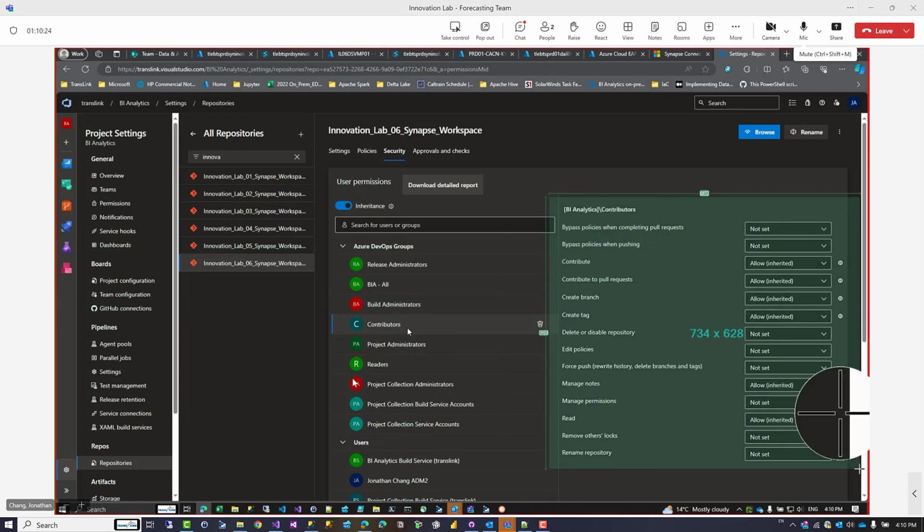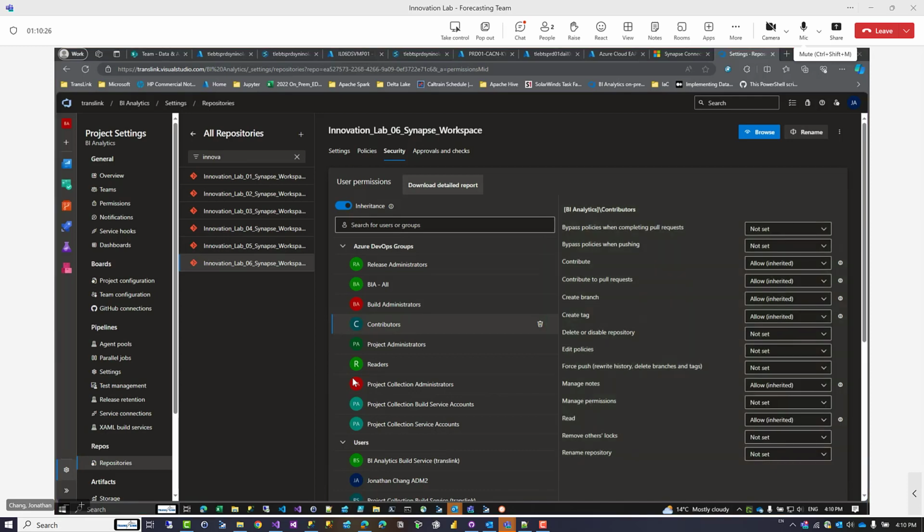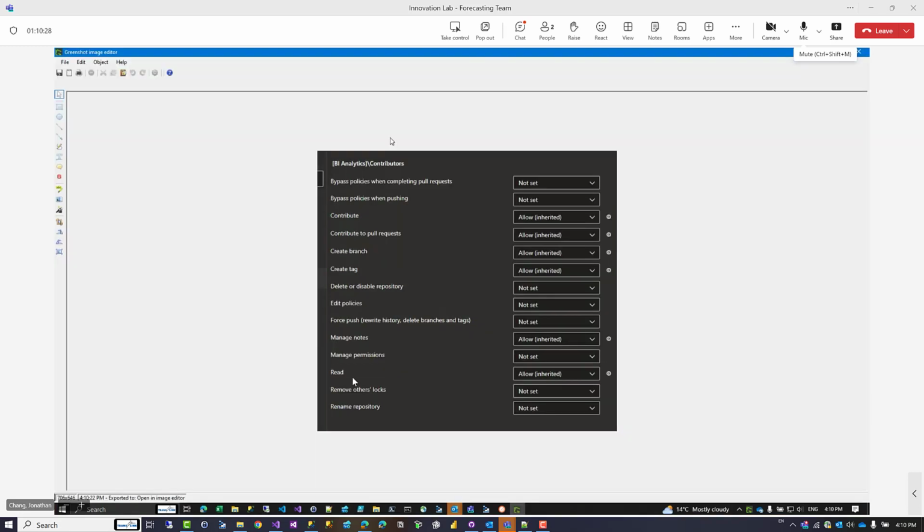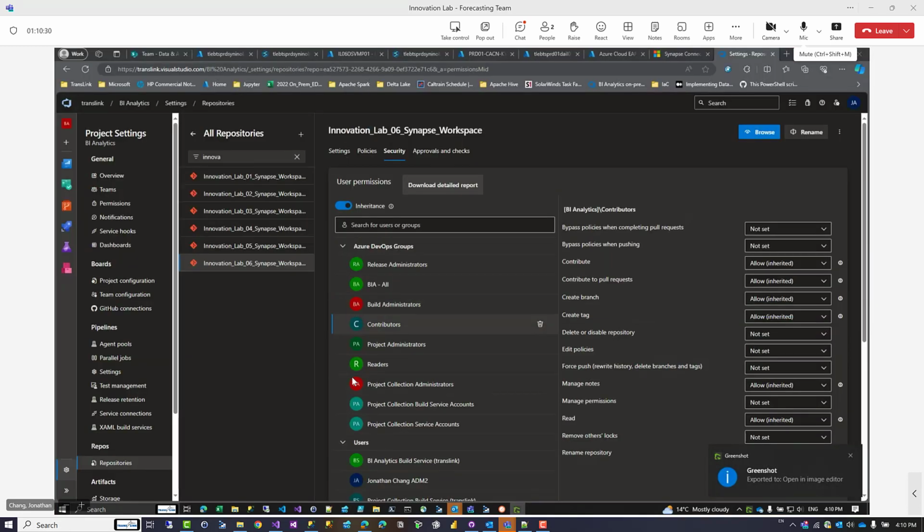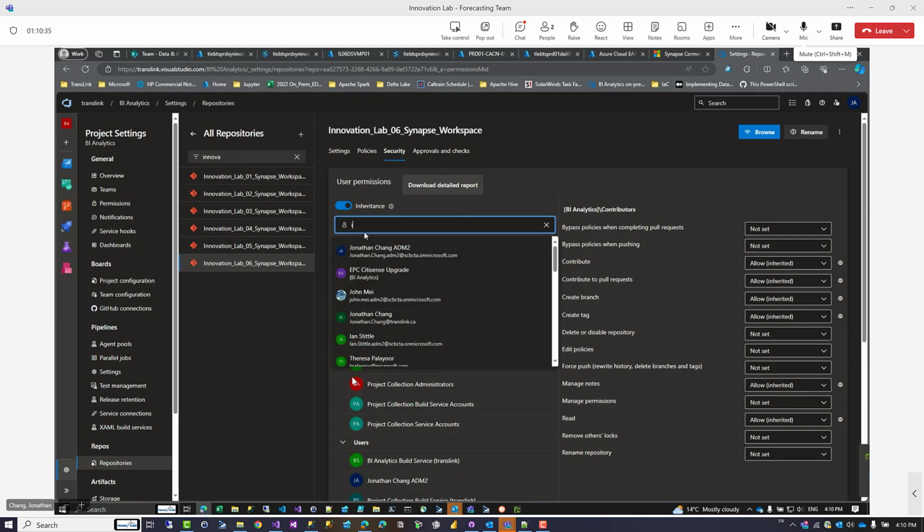So I'm going to copy what a contributor should look like. And then I'm going to add the team, the one I just added, 06.